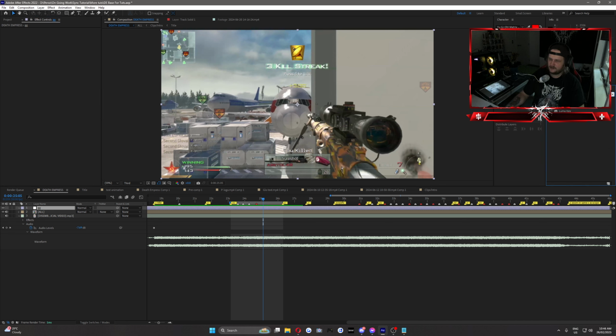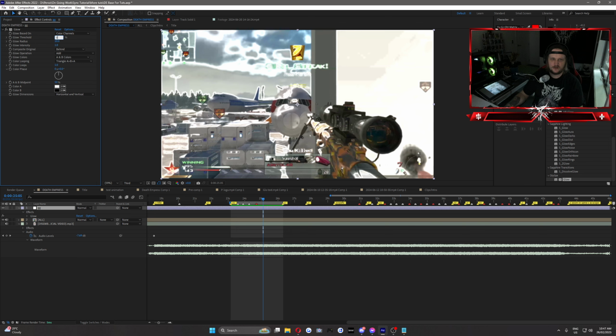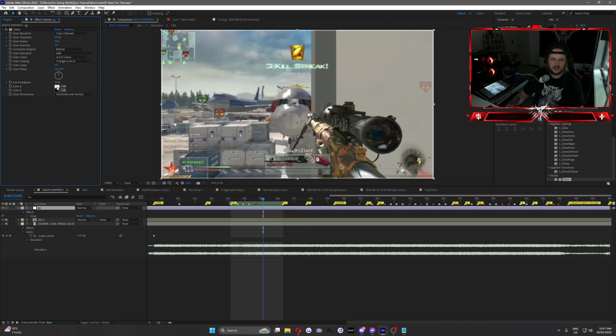Now this effect is an old school one. So if you type up glow, it is not a plugin, it's just straight up glow. I've had a few people ask me about this one, but it's quite an old school effect. I call it the glow scan. So you got your glow here, and you'll go to original colors, change that to A and B. And we'll just turn the threshold to 0, and we'll make this red. I usually make it red. And then if you change the glow threshold from 0 to 100, it'll go from A to B. It kind of just scans. That's why I call it the glow scan effect.